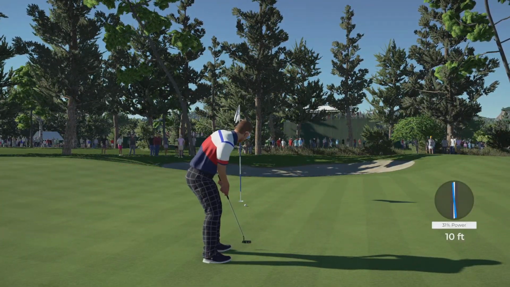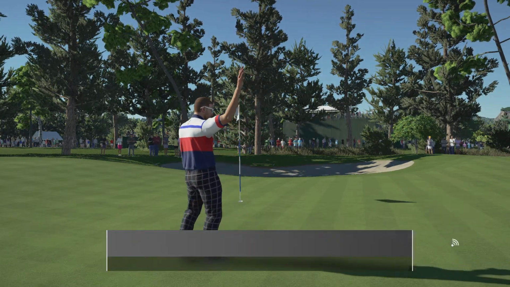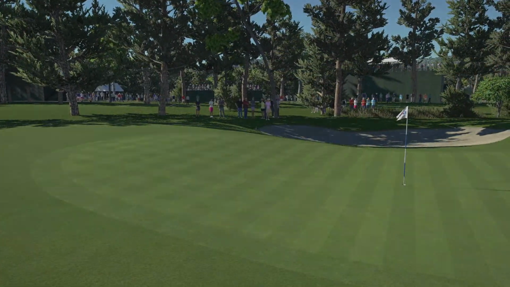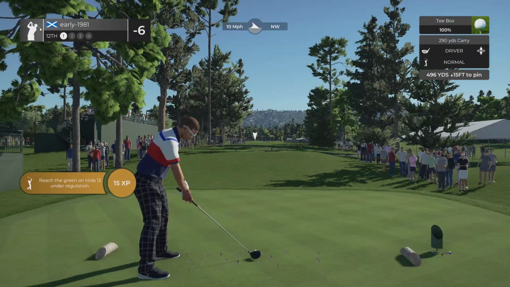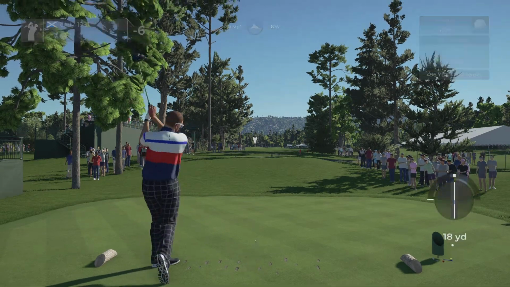That should turn. It's looking good, and it is good, and we do pick up our 6th birdie off the round, and we do move to 6 under par. But what a fantastic course this is, guys. I'm absolutely delighted to be bringing this to your attention. Hole number 12, long par 4, playing 496 yards.